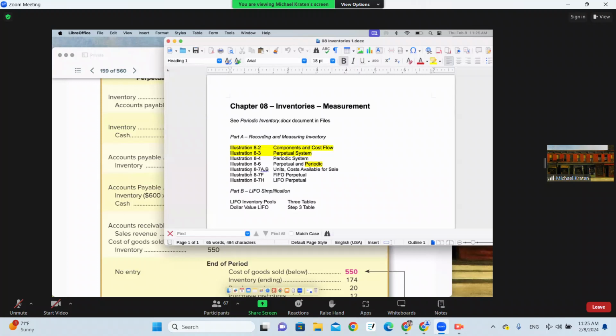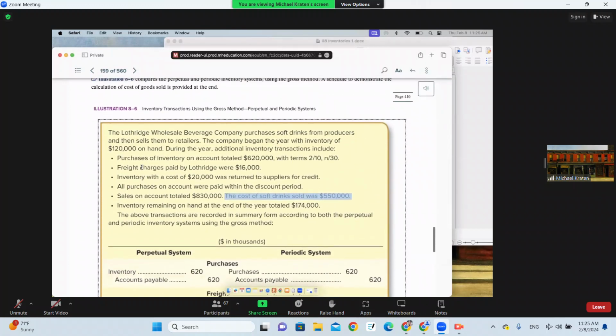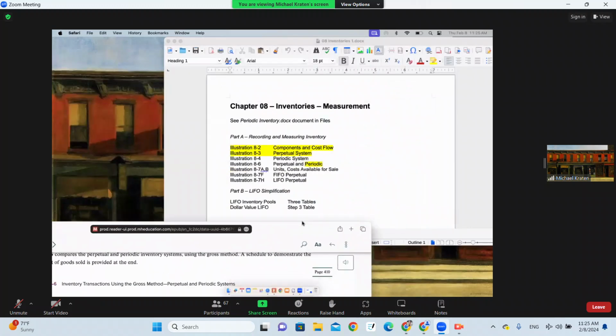Okay, well, it's 25 minutes after the hour. Let me go back here. We didn't get a chance to go into 8-7. That's okay. When we come back on Tuesday next week, we will cover 8-2, 8-3, and not everything in 8-6 per se, but basically the points that we discussed. That will be on the next quiz. We will then proceed on Tuesday to review the remaining points here. And by the way, the most important of the remaining points are 8-7. It's not part B, it's the remainder of part A.